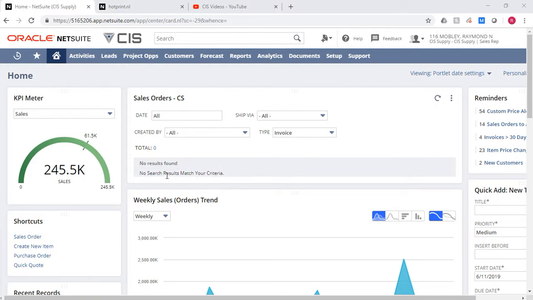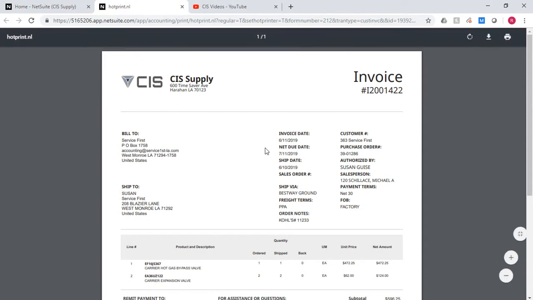There's a little bit of information you need to even start a return. You need the customer's PO number, an invoice number, a sales order number, something that can lead you to that original sales document. Say in this case, the customer has the invoice. I'll show you a copy of what the invoice looks like for the customer.